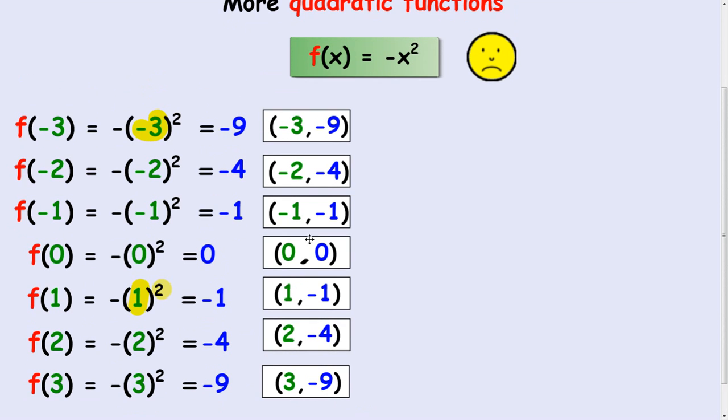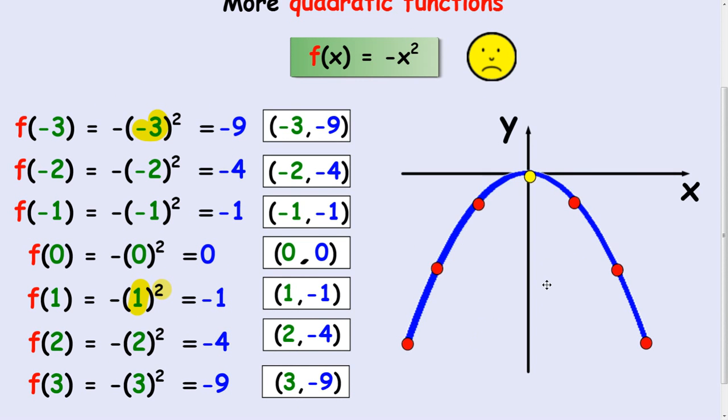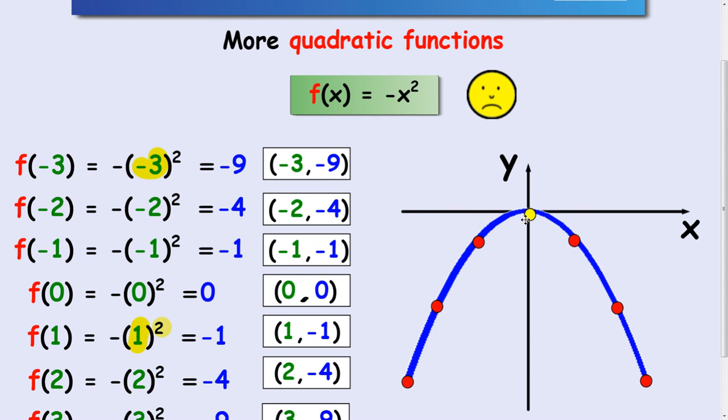Now when sketching this, instead of before when you did negative 3 and you went up to 9, you're going to go negative 3 and down to 9, negative 2 down 4, negative 1 down 1. And what happens is the graph ends up looking like this. You can see here there's negative 3, negative 9, negative 2, negative 4, negative 1, negative 1, and so on. So when you have a negative in front of the x squared, you have this kind of upside down parabola, if you like. You have a kind of hill shape, or a maximum turning point as it's called. Again, we'll look at that phrase later. The turning point's this part here, the yellow part, where it's starting to turn, and this one is at a maximum.